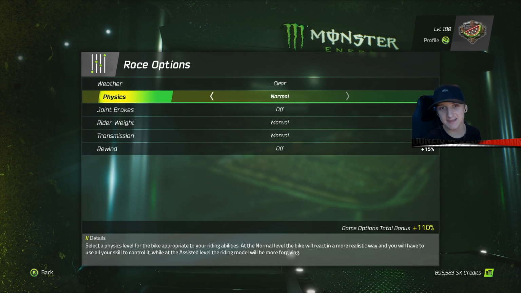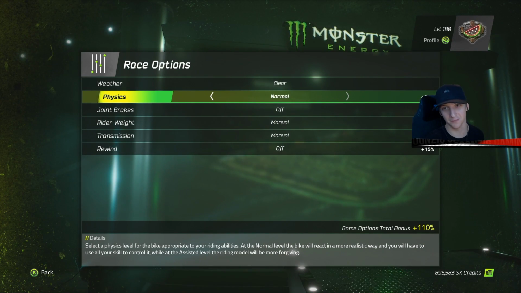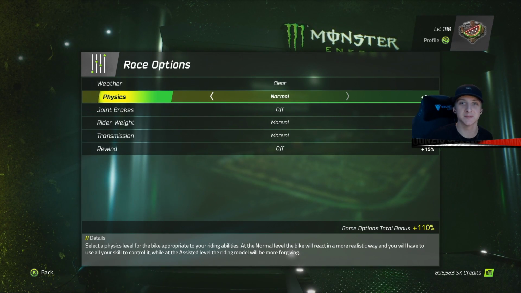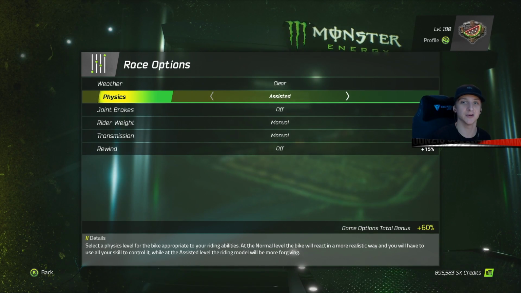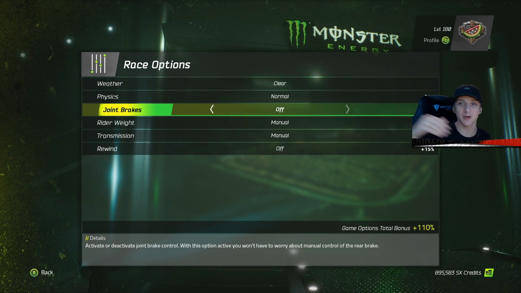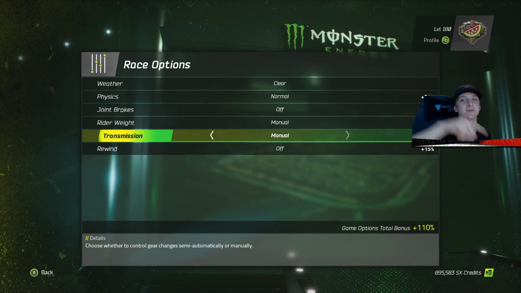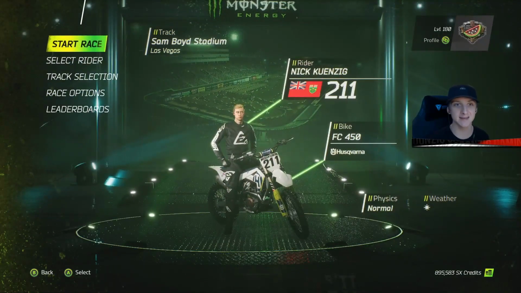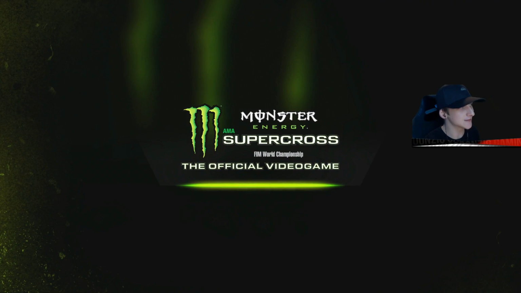Now, here are the settings pretty much going to be on. Normal physics are basically advanced physics for the newer games, but back in this game, it was basically normal physics or assisted. So we're going to be on normal, joint brakes off, rider weight on manual, transmission manual, rewind off. That is the plan for the settings, and we are loading into Las Vegas.